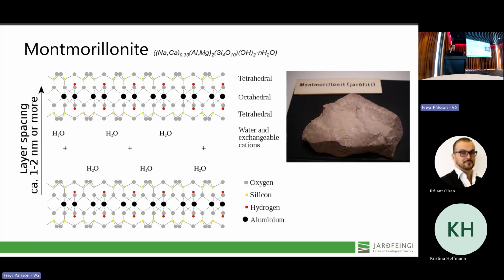As an example, here's a mineral called montmorillonite, where the rigid silicate sheets are more or less fixed and strong, but they are weakly bonded by cations like sodium and calcium, and they can absorb water. The more water molecules it absorbs, the further apart these sheets go. There are different ways to inhibit this, like adding something, or pressure.